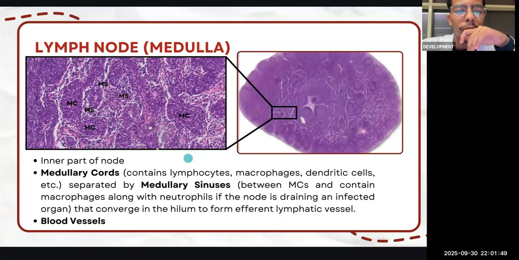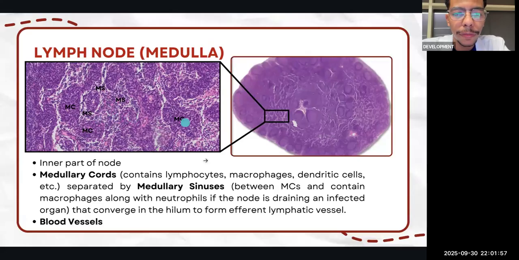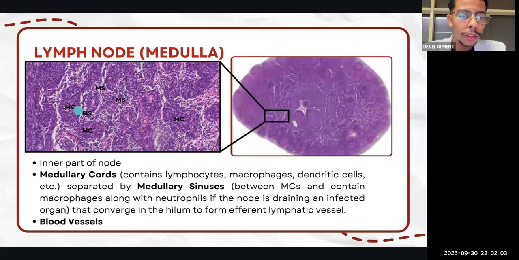Where you can see spaces, it's the medullary sinus. Okay, so wait, did I say red blood cells? I didn't mean that. Sorry. It's wherever you can see spaces, because here it's not red blood cells, it's only lymph. So in the medullary sinus, okay, it's between what? Can you see this? Medullary cord, medullary cord, medullary cord, and then in the middle we have medullary sinus, medullary sinus, medullary sinus. So wherever you can see spaces, that is the sinus.